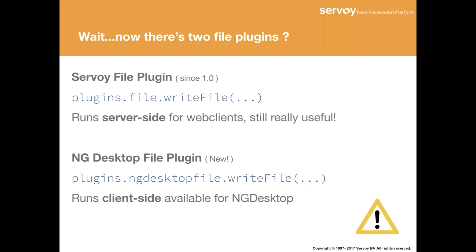Also, that file plugin works on the local machine for our classic desktop client, the real native client, or what we call smart client. So that works the same as it always has on the smart client as well. So for those of you that are used to the file plugin, nothing has changed. This is just added because HTML5 applications don't by default have direct connection to the desktop and to the local file system. So the NGDesktop project gives them that access and bridges that to the desktop. So that all runs client side. So just to clarify that, I did see some confusion on this in the past.